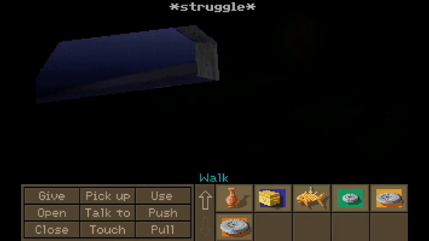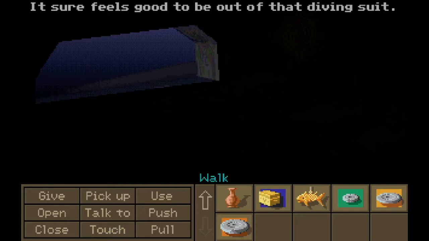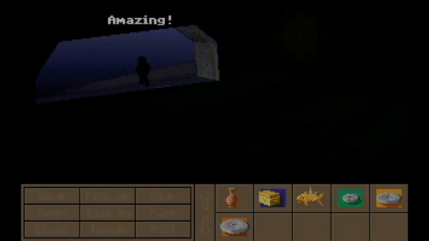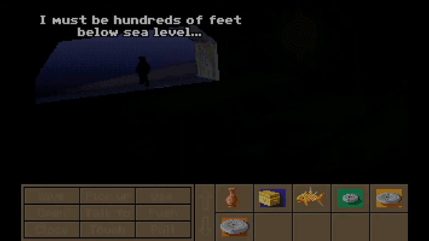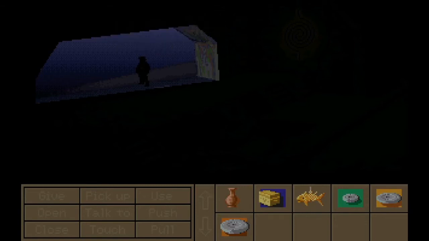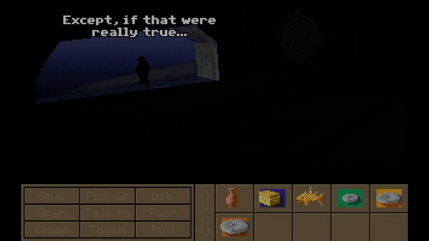Sure feels good to be out of that diving suit. I imagine. Amazing. I must be hundreds of feet below sea level, yet there's enough air pressure to keep the water out. It's impossible. Except if that were really true, I'd be dead.